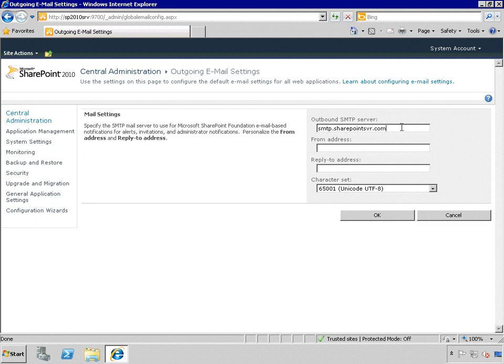And again, your Exchange team will provide that for you. SharePoint will use the from address and the reply to address in the alerts and emails that are sent out to the users. And for our purposes, we're going to use intranet_admin@sharepointsvr.com. And we're going to use the same for the reply to address.